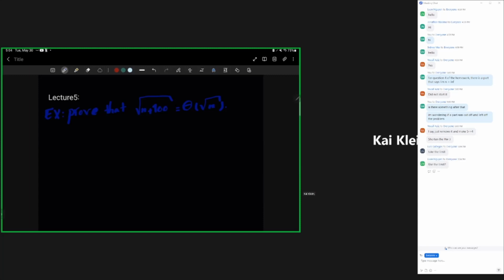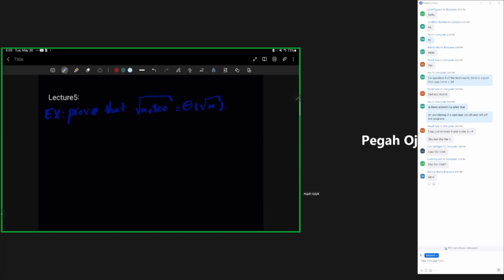You have to find two C's that satisfy the definition. Yes, exactly. You can do limits too, but for limits, you need to find a limit and show that it is equal to 0. Seems like unnecessary work. Yeah, there are two ways to prove it, but eventually you can do any of them.